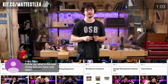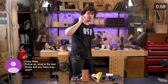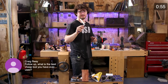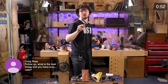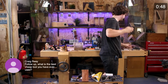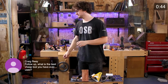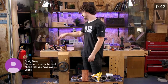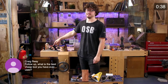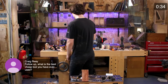And they are square, which is saying a lot for Faithful, which as a brand are generally quite faithless. Generally, their planes are rubbish. They're the budget ones that are basically the equivalent of this. They do have wooden handles on them. Don't be fooled by it. They're not very good.